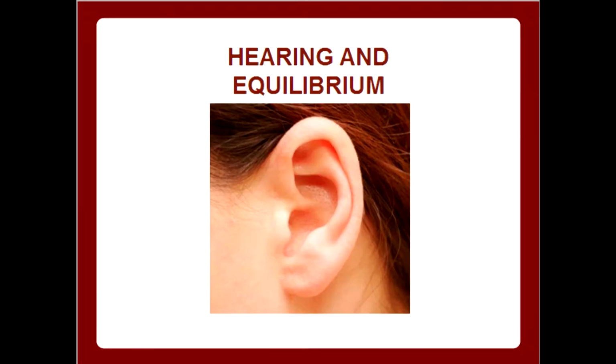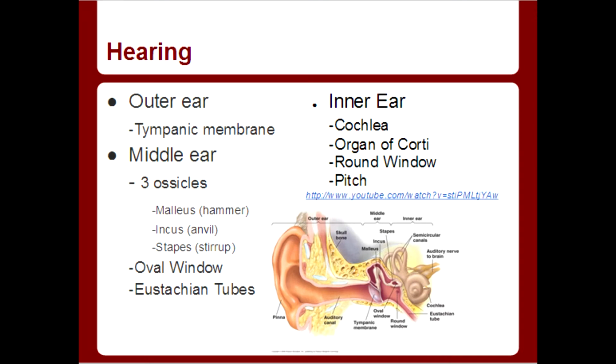Hearing and equilibrium. In hearing, there are 3 parts of the ear: the outer ear, the middle ear, and the inner ear. In the outer ear, there is this tympanic membrane, which is also called your eardrum, that vibrates with the same frequency as sound. And in the middle ear, there's these 3 ossicles, or small bones, called the malleus, the incus, and the stapes. And so when the tympanic membrane moves, it moves the 3 ossicles, which magnifies the sound. And so that goes into the inner ear, stimulates the cochlea, which converts movement into signals to the brain.